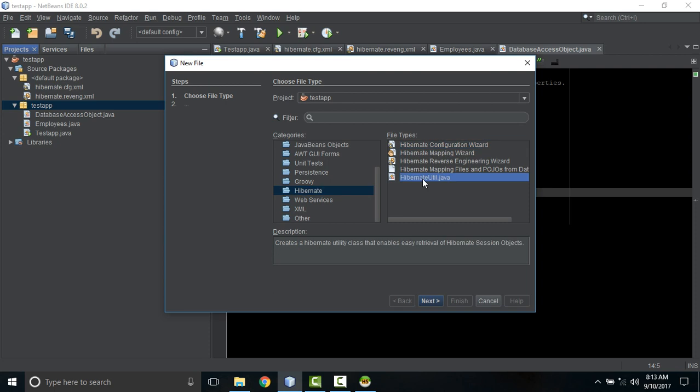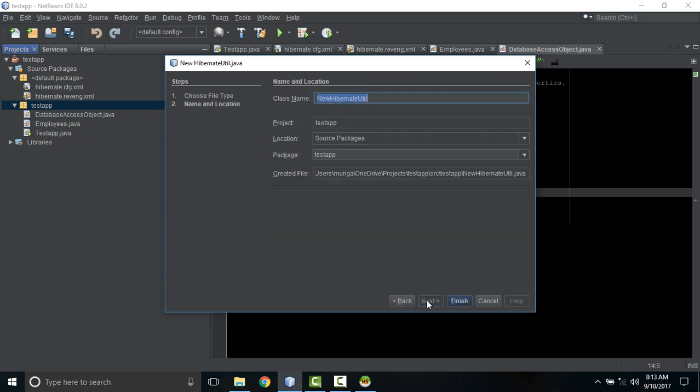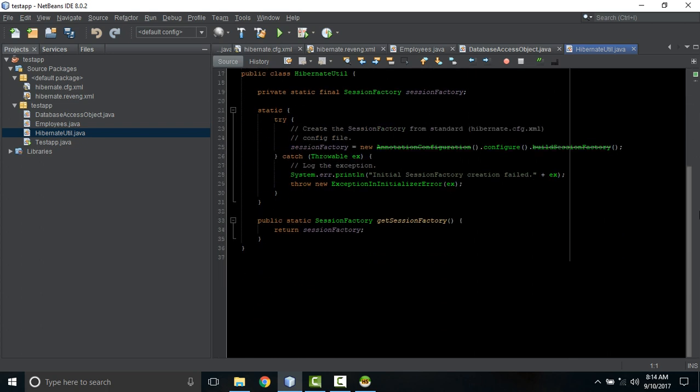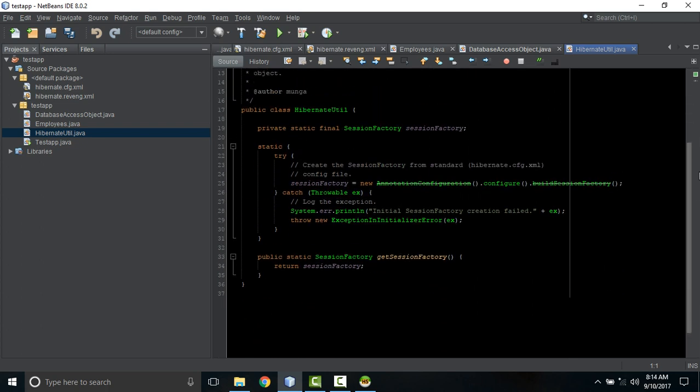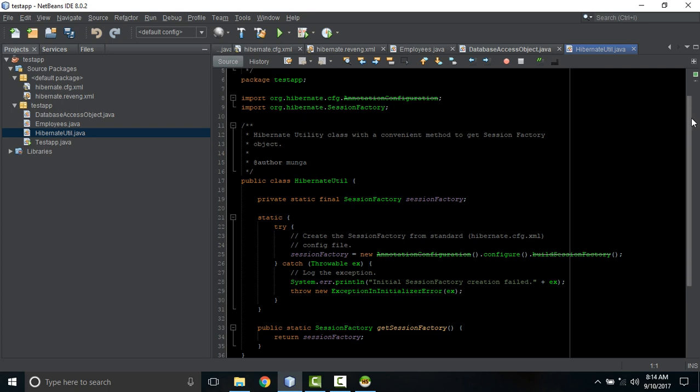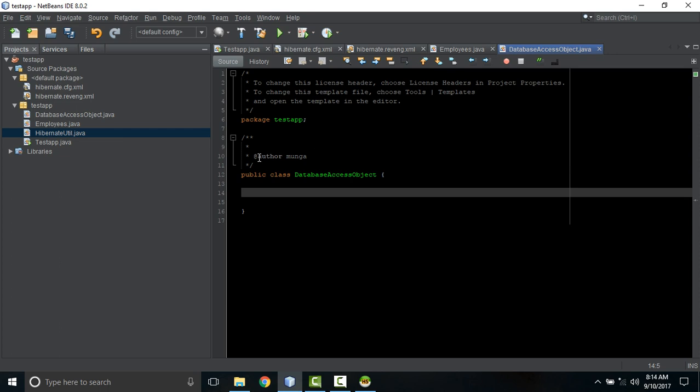Now this class is the one which enables us to initiate the ORM session, and we are not going to be able to access the database without that session. So I'm going to click next here. Just name it as Hibernate util. We're just going to let it be that way. Click finish, and as you can see, the IDE again creates for us another class here, which is the class which initializes the session factory for Hibernate. So this one, it's going to be there. We're going to use it.